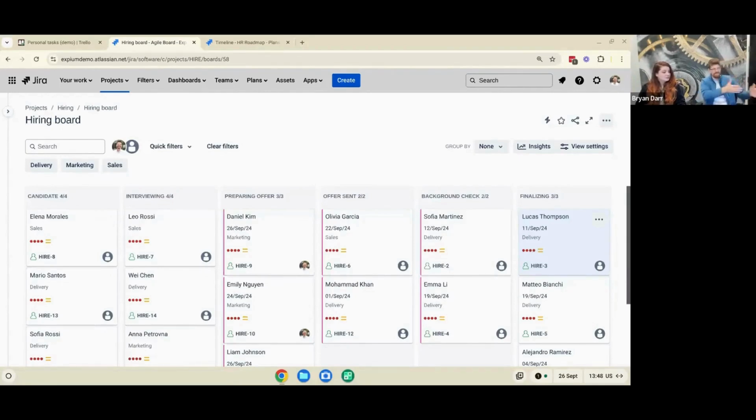What's also nice is you can see the bottlenecks. Do we have 15 people under interviewing or preparing offer? Do we need to coach our team on getting those offers out more quickly, or do we need to build a better process under the offer prep? Do we need to automate that a little bit better? And like you said, we can update this as our processes change because we're a growing business and a growing ecosystem.